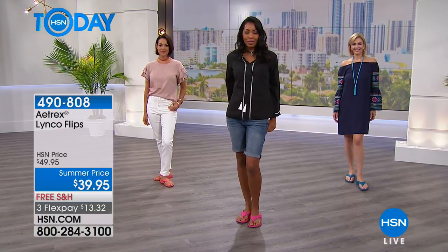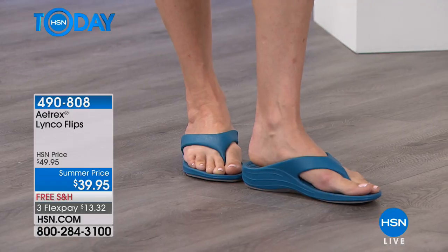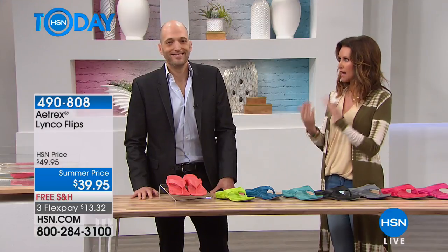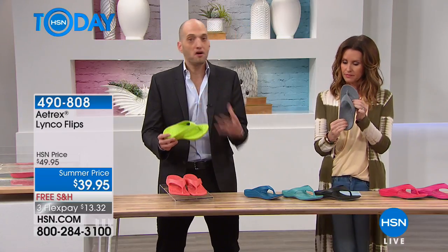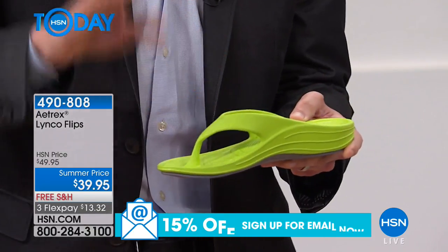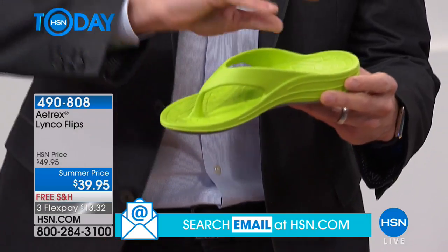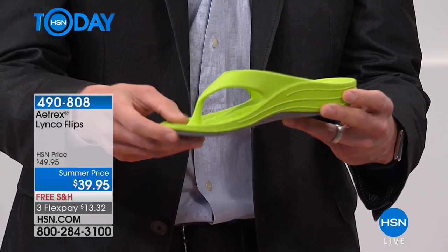These actually have support built in — you'd never know it. $13 and 32 cents, beautiful colors as well. Thank you Matt and your whole family for updating the flip-flop and making it so they're actually comfortable and we can actually walk in them. They're not flat. There's so much to talk about with these shoes — fun colors and all this hidden technology inside. Starting with the arch, the contouring, the position, the height of that arch — it's the support found in that number one orthotic line from Vitrex. That is built in here, designed to support the foot, support the body, and better align it from the ground up.